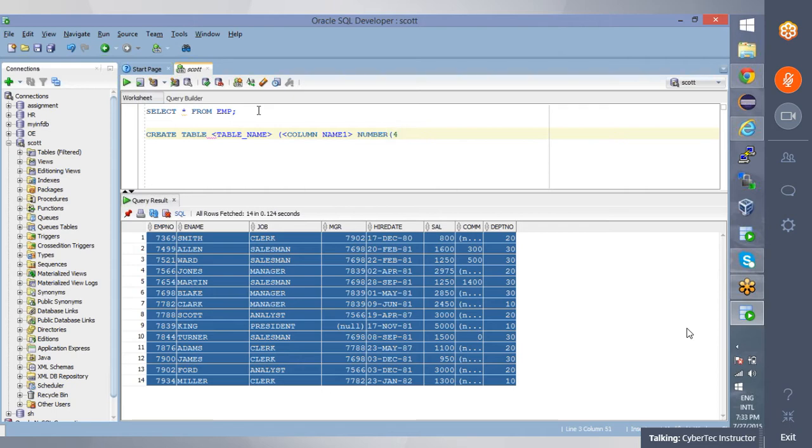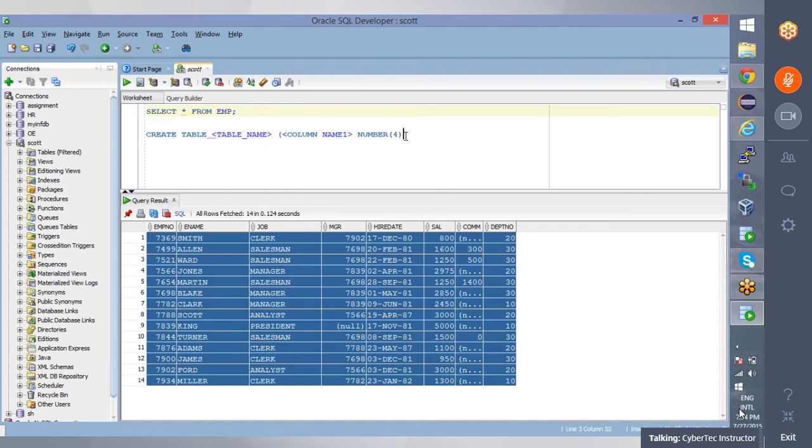So if I say 4, then that means it can hold data of numerical nature, and the maximum allowable size is 4. When I say the maximum allowable size is 4, then that means the highest data that you can enter in that particular column is 4 nines. All right, you cannot enter one beyond that.